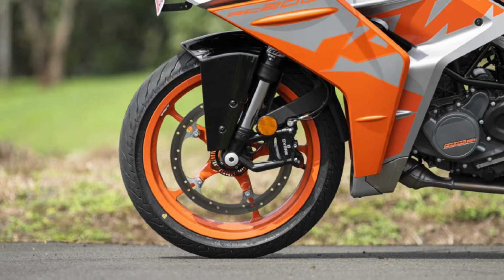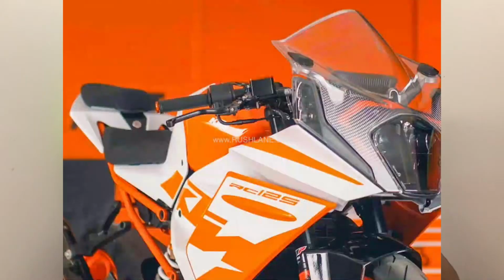You do get new and lighter disc brakes, which is a good addition in my opinion as well. Also guys, you do get a bigger airbox, which is I guess another good addition. But one thing that I am not really happy about is that the indicators are now integrated into the fairing, which means the chapris are going to have a reason to remove their mirrors and ride around like absolute hooligans.